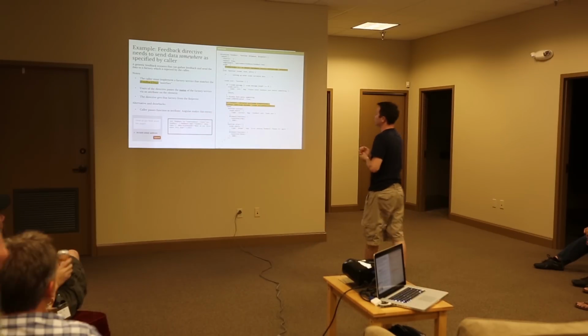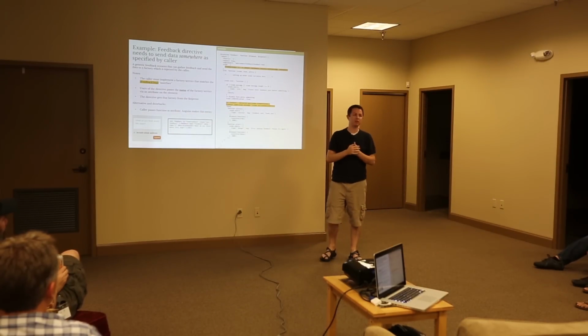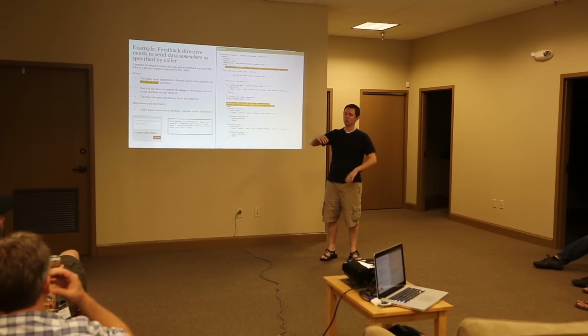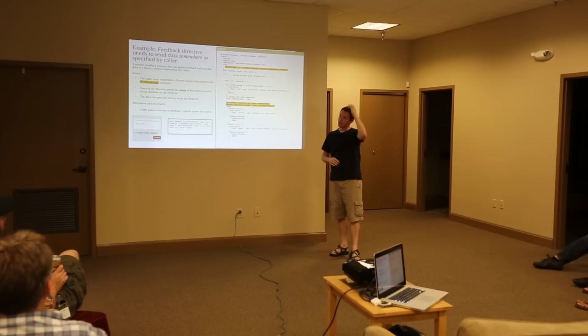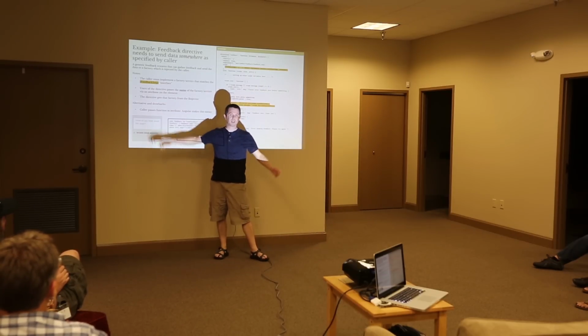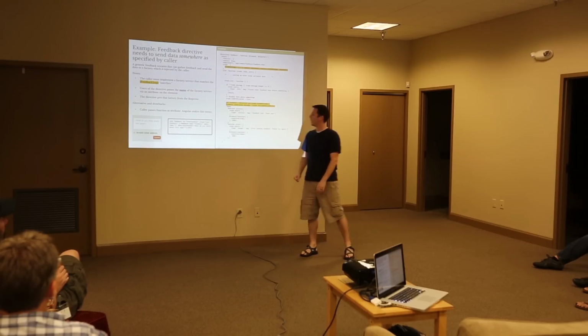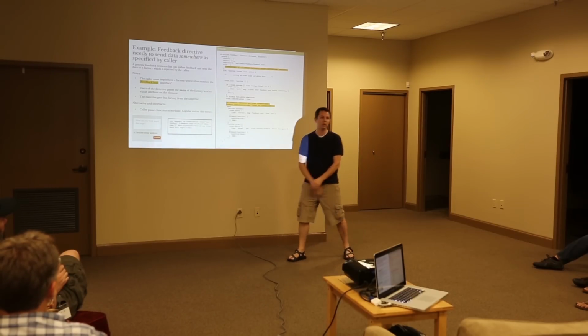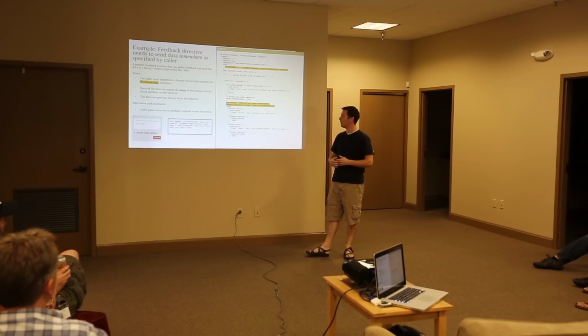So the rest of this is some examples of things we've learned, some specific use cases, and also some patterns that we've started to follow, and this is a great example of one. We wanted a feedback directive, so we could throw just a feedback text area on any page, and we could submit it, and potentially we might submit it to a different endpoint on the server. We might submit it with different data, like this one says include email address, but we wanted it to be reusable anywhere.